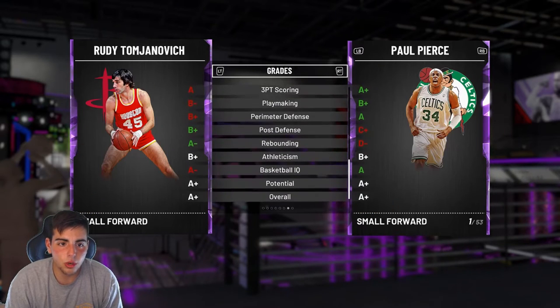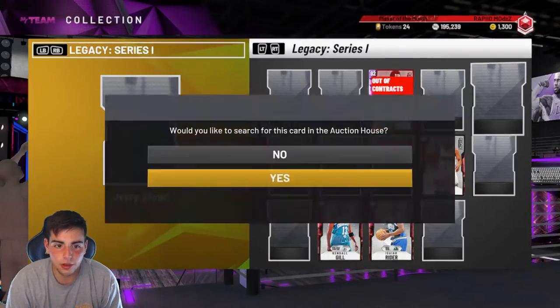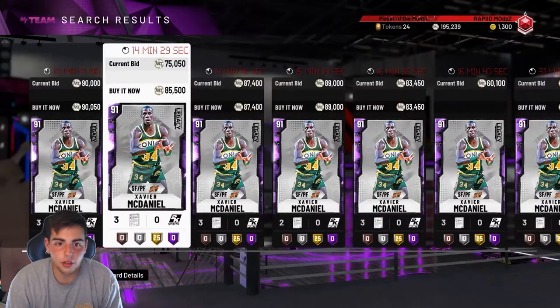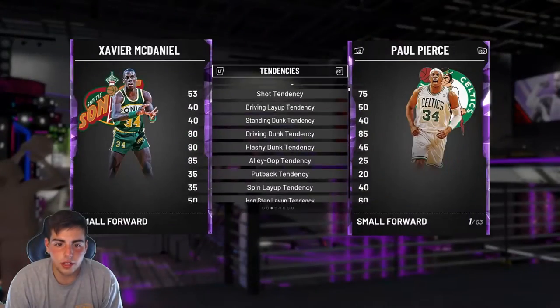Looking decent. Rudy something, I don't even know how to say his name. Whatever, he's really cheap. Jerry Sloan, this is old. Xavier McDaniel, this is new. I'm pretty sure he's actually really good. Let's check out these stats.